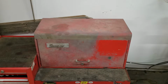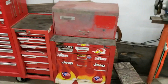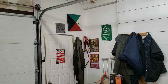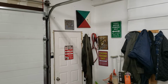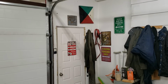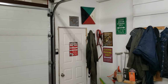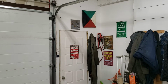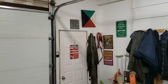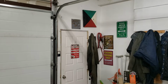But as time goes on, I may sell these other toolboxes and get a different one or whatever. But those two are never going to go away. And something else I have that reminds me of him is that panel on the wall there. From what I understand, when you go to auto body school, you had to make that panel, weld it together, put a dent in it, fix the dent, and then paint it. That's kind of part of your final exam or whatever. I know lots of guys have done auto body, and they still have those kicking around. That's probably late 70s, like 78, 79 that he did that. So I've got that hanging on my wall, and I'll have it for the rest of my life.